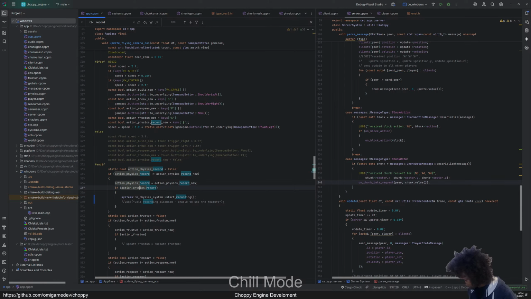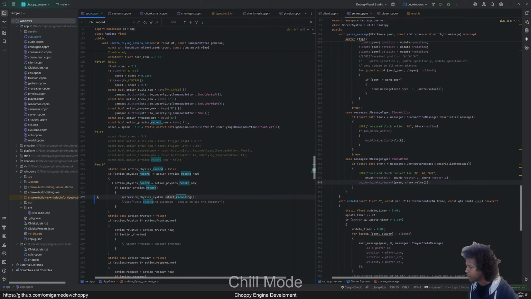I might want to change that because it's too easy to trip into R while trying to escape hole and trying to jump with E. So I might move it to P maybe.